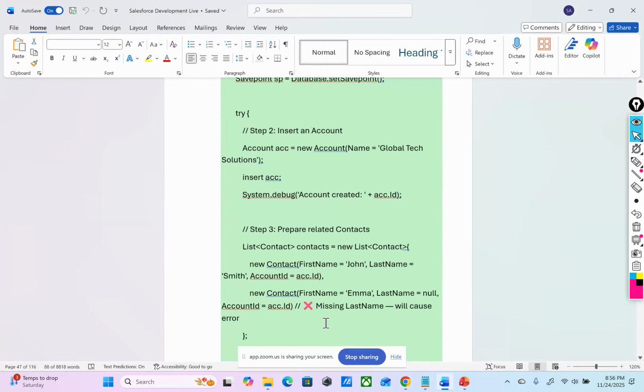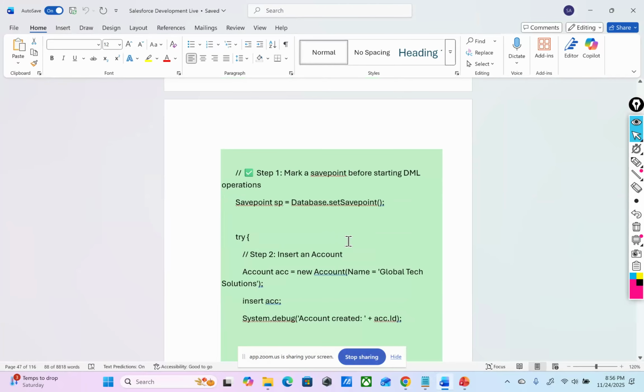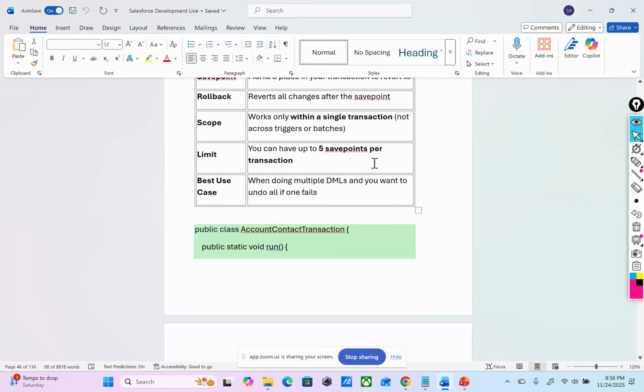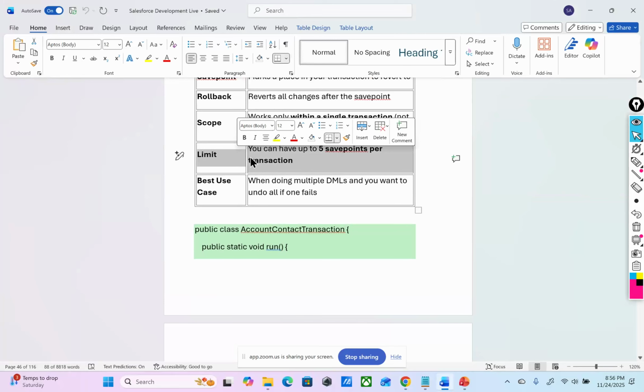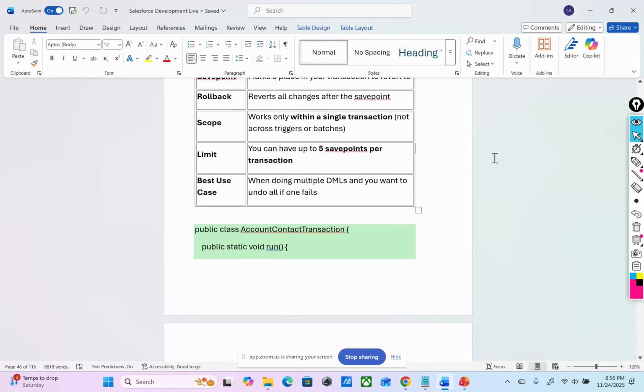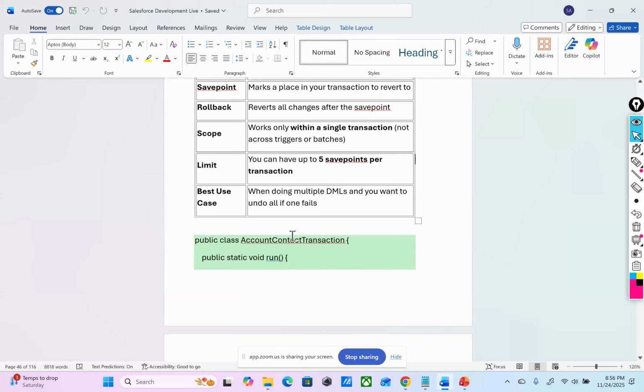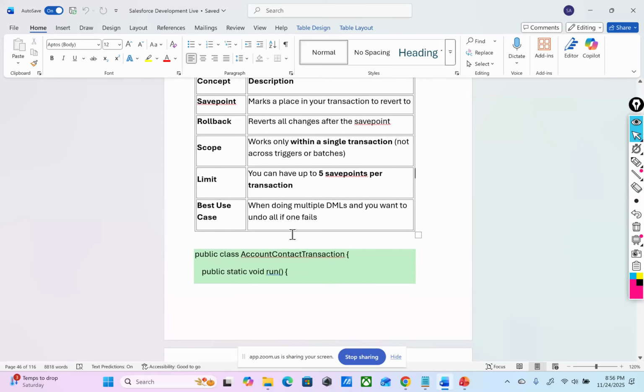And there is a limit per transaction, just 5 save points per transaction. Okay. But there isn't any limit on rollback, or just 5 rollbacks too? Is that right? No, the rollback is just going to wherever the exception occurs, from that point you want to roll it back. You're not going to do multiple rollbacks. You're going to do it properly. You only want to do one rollback, right? Oh, so we can have just one rollback.